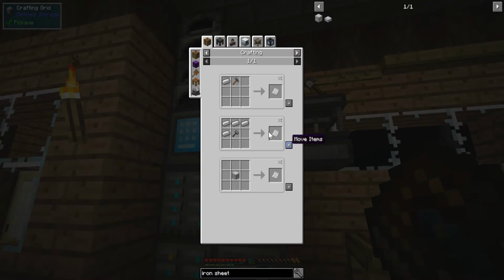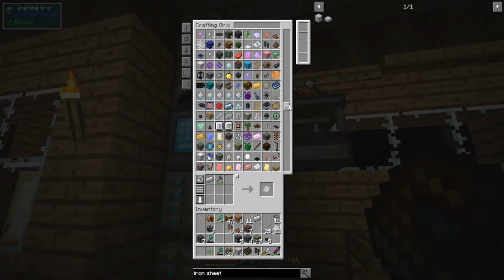All right. Wireless grid and wireless crafting grid, so... Okay, we'll look at those.